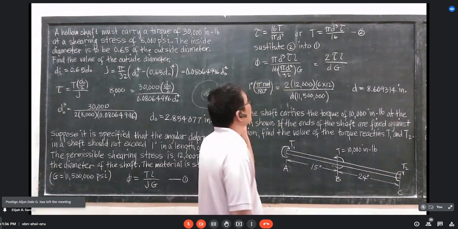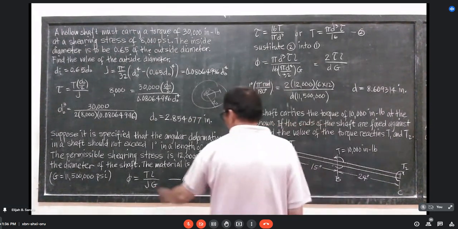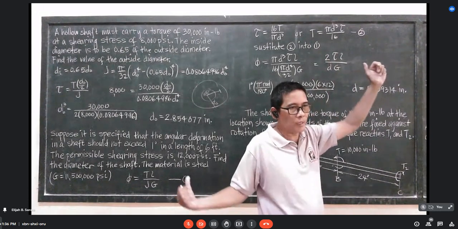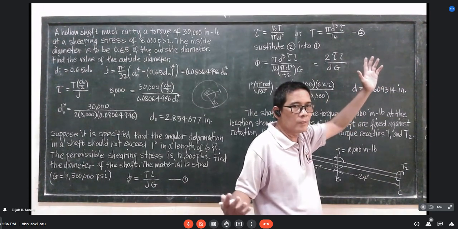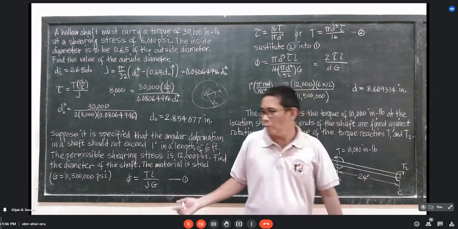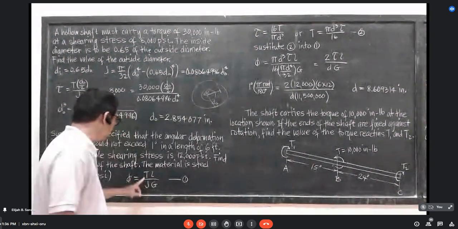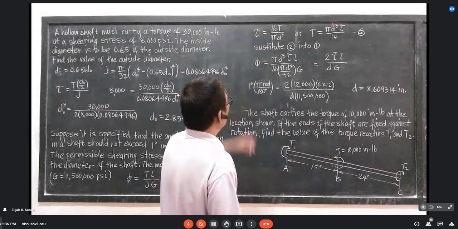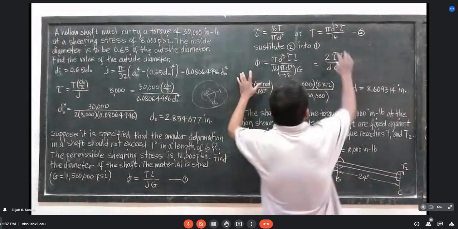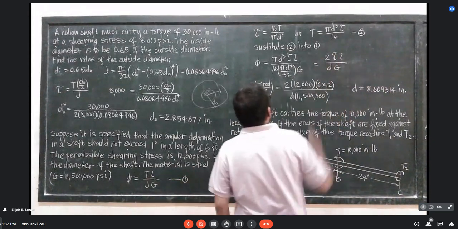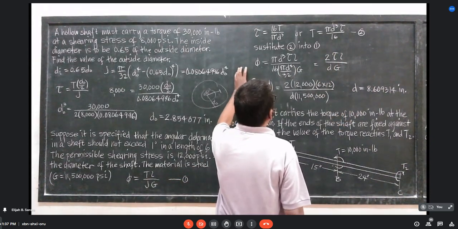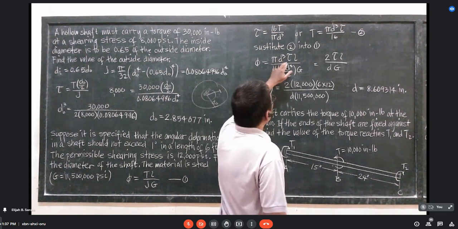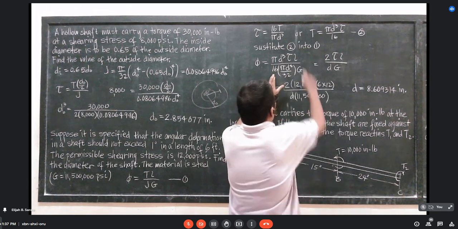And I said last time, try to recall. What I need here is the torque, so that I can use this formula for the torque here. I probably will reduce variables, because here we do not know torque. We also do not know J, and there is no diameter. In fact, diameter is being asked. So, we have that. Now, if we substitute this torque here, the torque is pi D cube shearing stress over 16, times L over J G.